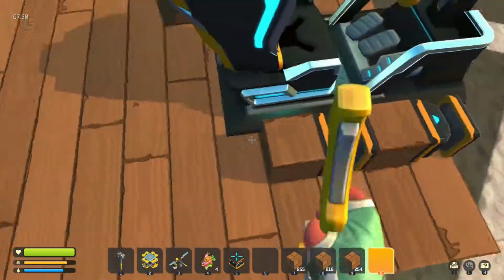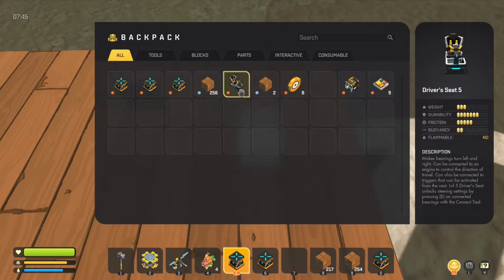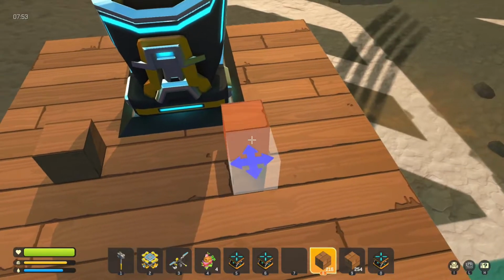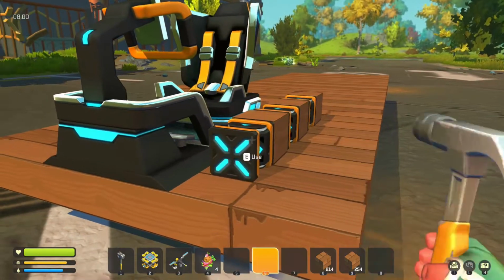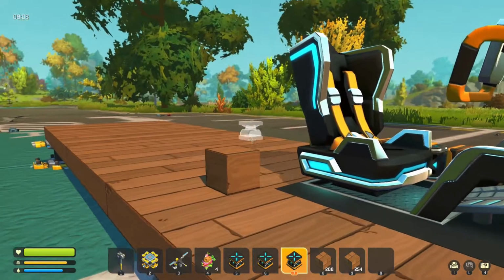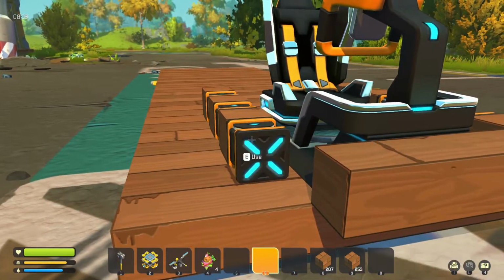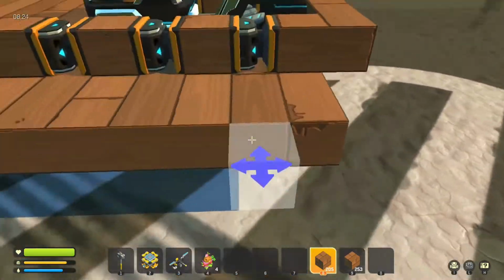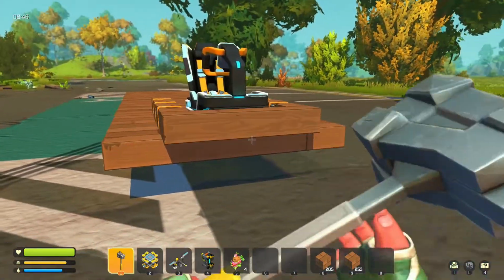Oh, that's hanging over the edge. Oops. I didn't mean to hang that over the edge. There we go. So one behind it is there. So piston block, piston block, piston block, and then we'll go like this. And then we are going to do a piston block on this side. Like so. And yeah. So then you are going to weld this one and this one together.